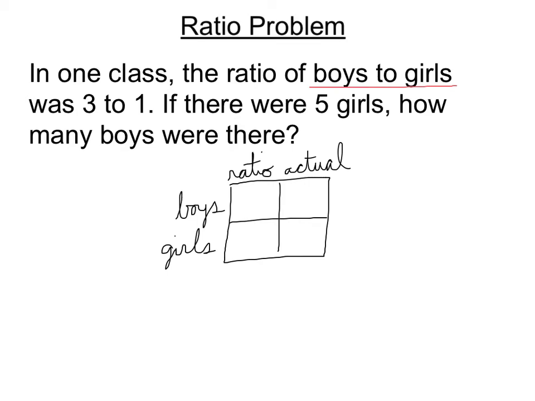Now, we're going to look at the problem to actually start filling things in in the box. So the ratio numbers are right there. They're going to go in the ratio column. So the first number is the ratio number of the boys. Well, that's going to be 3. The second number is the ratio number of the girls. So that's going to be 1. Now, I've got this other number here that is the actual number of girls that were in the class. So there wasn't just one girl in the class. There were actually five girls in the class. So I'm going to fill that in here, which leaves me with this empty space, which since I don't know what it is, I'm going to fill it with x for right now.